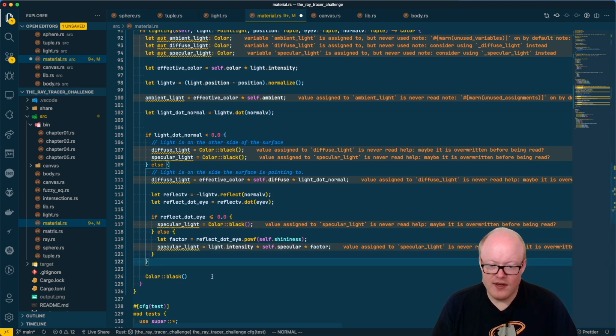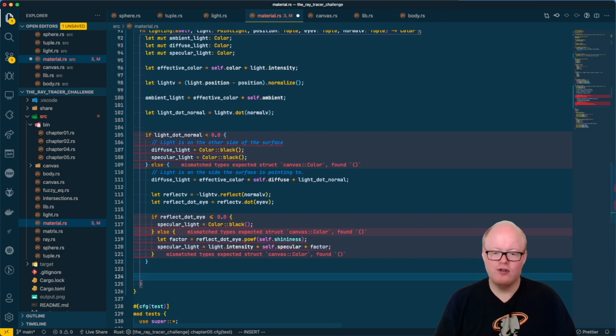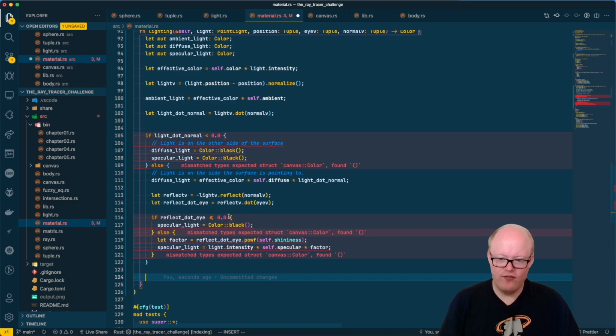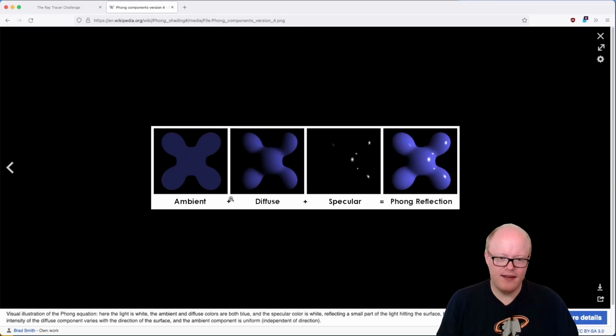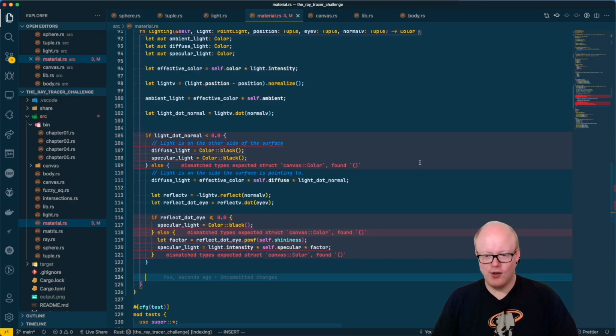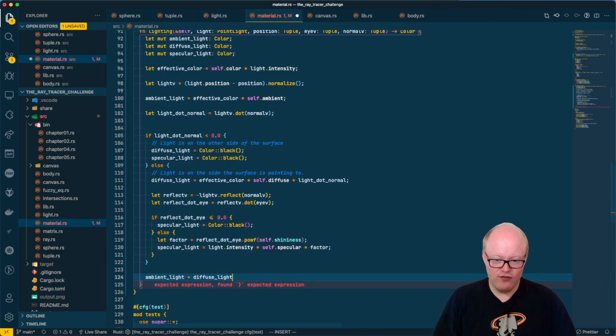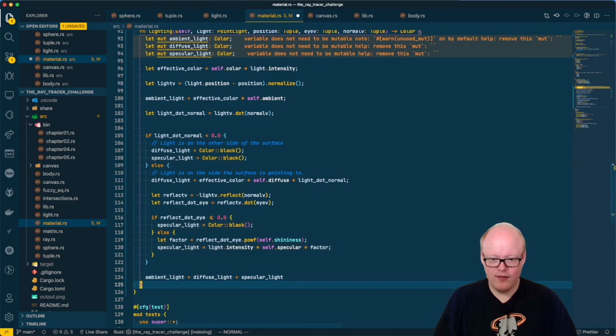And now let me remove those lines here, and we can remove this color here again, because we now have every component calculated here in order to provide the real value. And what should this value be? Yeah, essentially it is part of this image. We want the ambient part, we have calculated it. We want the diffuse part, we have calculated it. We want the specular part, we have calculated this. And then we have our resulting lighting. And in order to essentially create this result, we just need to add all of them together. So yeah, let's simply do this. We have our ambient light plus our diffuse light plus our specular light, and this is our result.